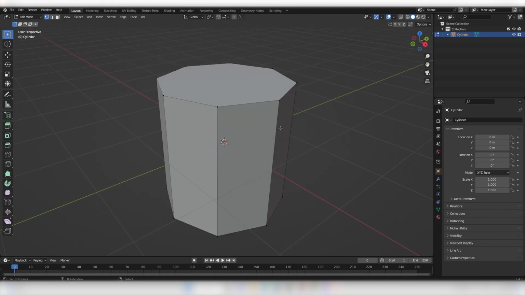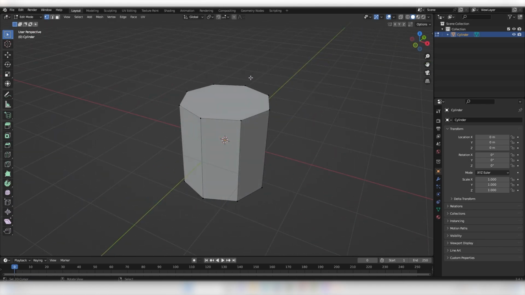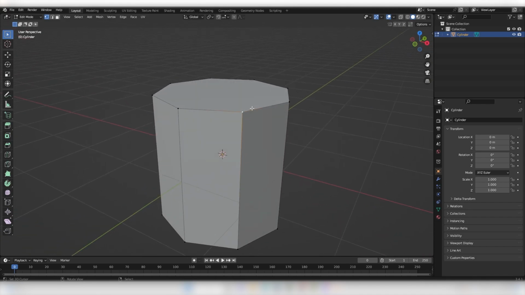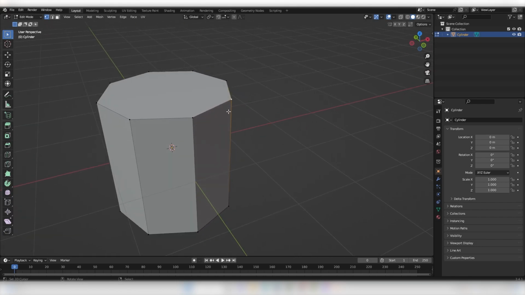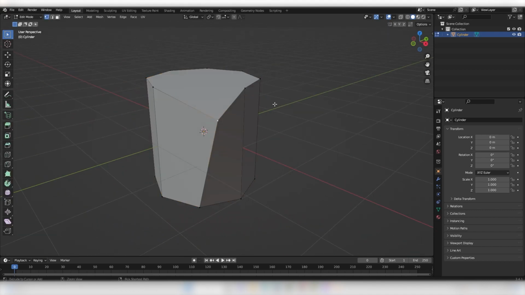What we're going to do here is we can actually move each individual point, and this is how you're going to create really complex shapes. So if you want to move, say, this vertice out here, you click on it like I just did, it'll light up orange, and then you can press G to move. And as you see, that's moved it all the way over here. But that's a bit random.